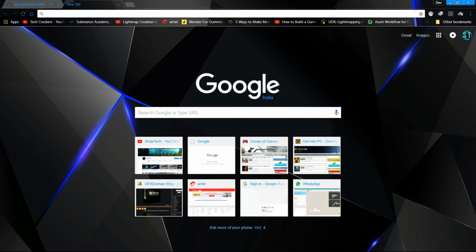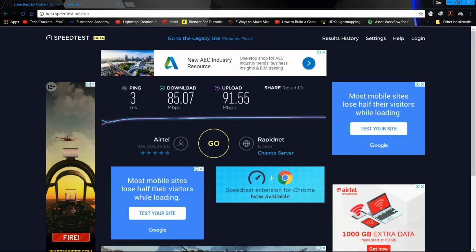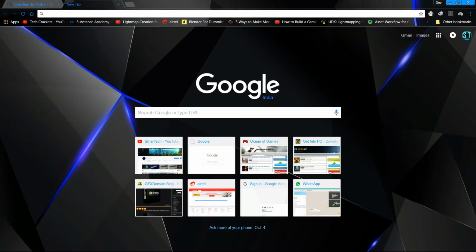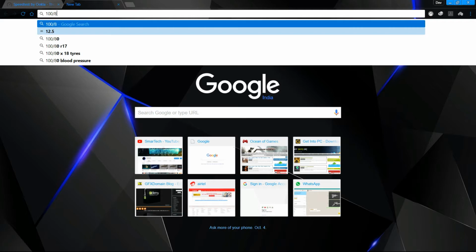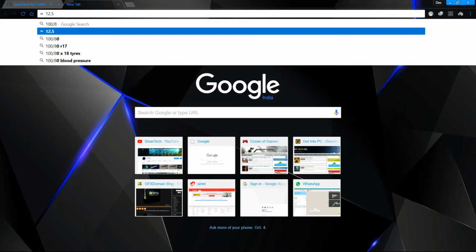Notice that retailers like Airtel sell you a 100 Mbps plan, saying unlimited speed. Mbps means megabits per second, but when you convert it into megabytes, my 100 megabits becomes 12.5 megabytes per second. That's the max download speed I will ever get on my PC, and I've never reached it.